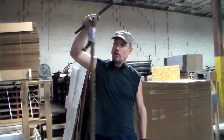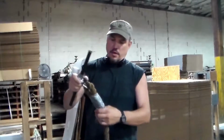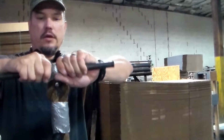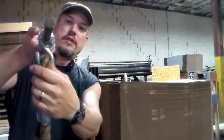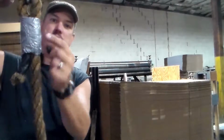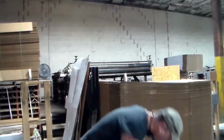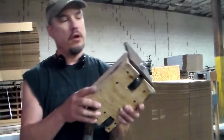All right, I got this rope that I've had for a few years, just storing it, and I wrapped it around this S hook, and I cut a bar, and I put some duct tape on it, and I tried to squeeze it on there as tight as I could, and I smashed the rope around this, and I just taped the heck out of it. I put some leather straps around here, and I taped the heck out of it, and this rope is pretty long.